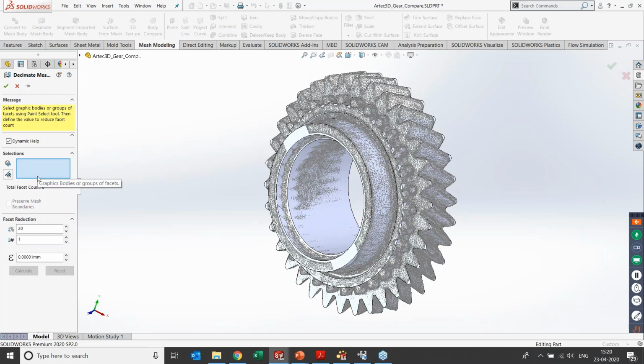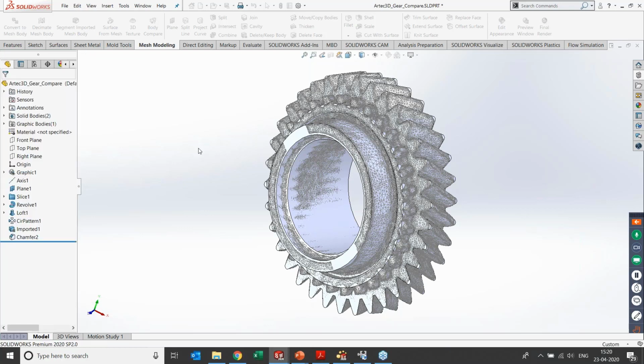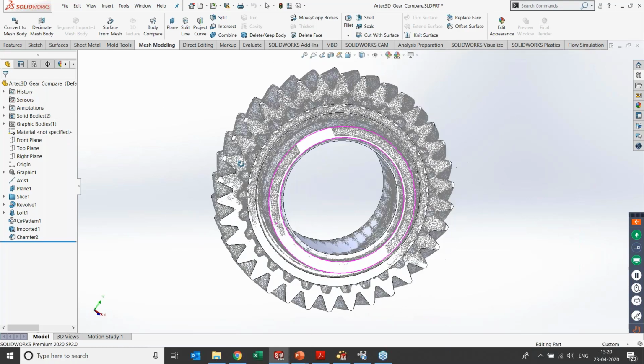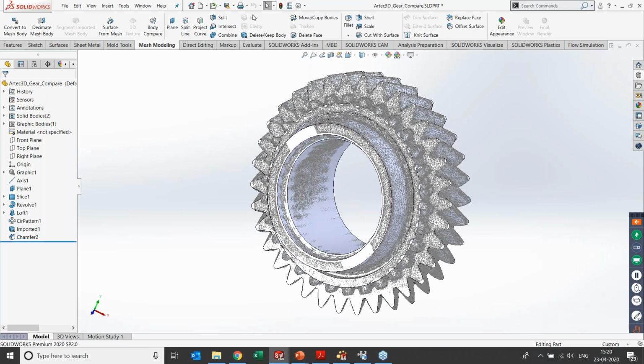This helps you reduce the number of facets by percentage and simplify your mesh body, giving you better performance and using the minimum resources of your workstation. Once it is simplified, you can directly start using the native surface tools. We'll see with another example how we can use the surface tools.